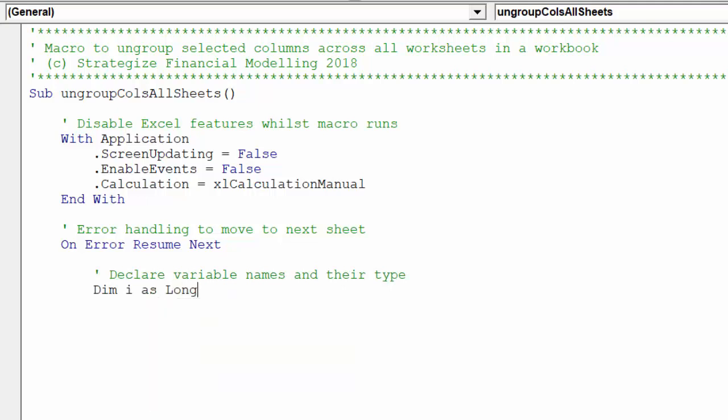Next, we must declare a couple of variable names and their type.